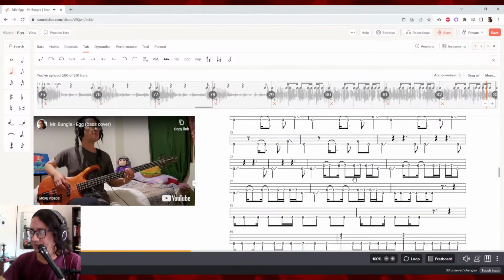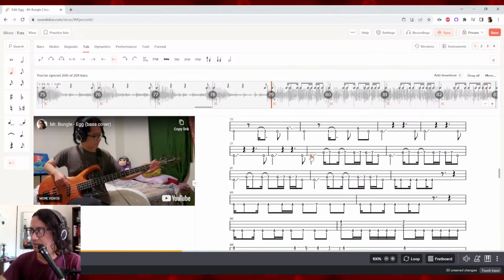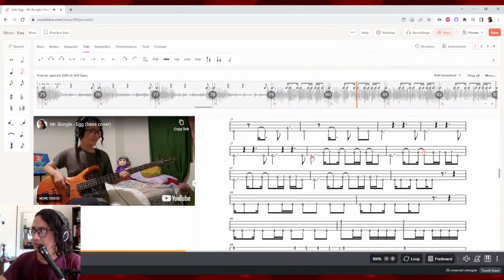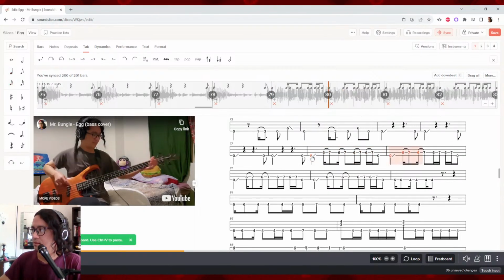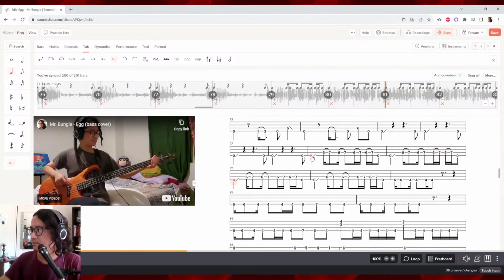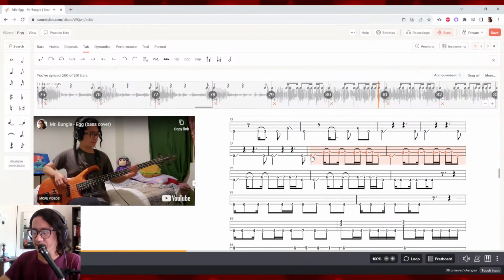I guess I missed the hammer-ons here too. Why am I missing all these hammer-ons though? I believe the next two measures are the exact copy, so I'm just gonna copy over the whole last thing.